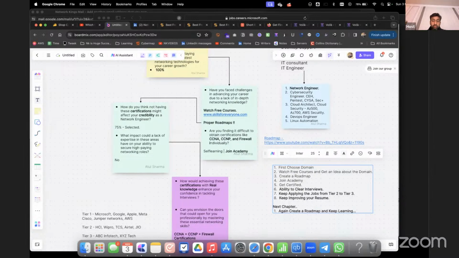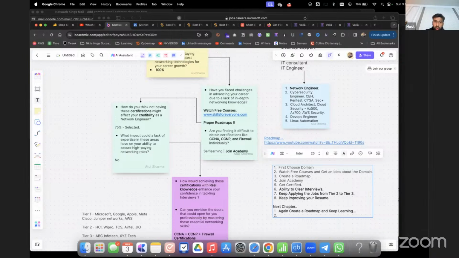This is also for people who are already on 8 lakh, 10 lakh yearly salaries. They want to create a roadmap and learn again. Suppose you have CCNA, CCNP, firewall knowledge, then prepare: maybe I want to learn SD-WAN, or other skills of any domain. Create a roadmap of which 3 certifications will help you get into a tier 1 job. And when you are in tier 1, the salaries are very good, but if you are not learning there, that is also a problem.